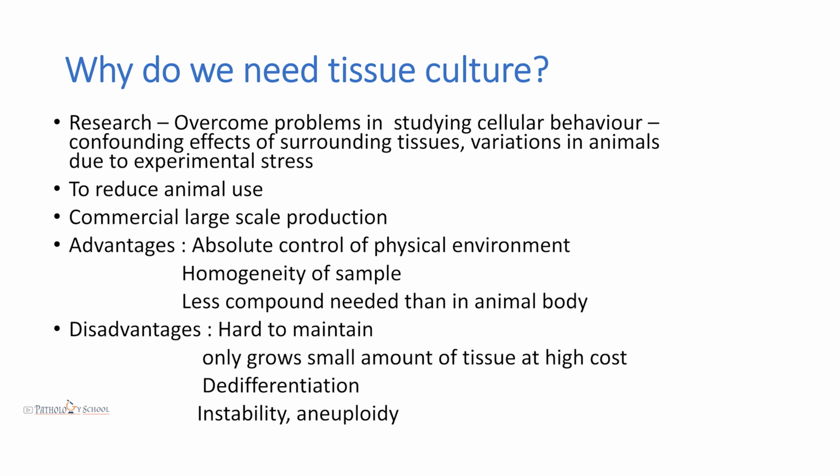Now what were the disadvantages? It was a highly skilled work. It still is a highly skilled work. So it needs highly skilled and trained labor. The conditions are hard to maintain, so everything needs to be standard and up to mark. And again the cost factor is also high, and there is a phenomenon of de-differentiation in which the cells lose their specialized ability, and they again go to their resting stage. So this, and instability, which was molecular instability at the DNA or RNA level when they were undergoing differentiation, and aneuploidy.